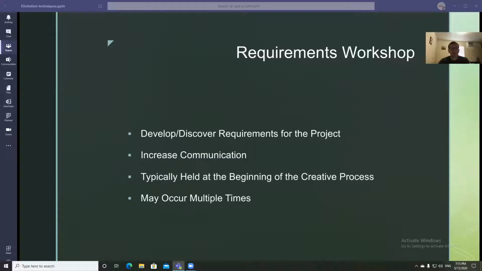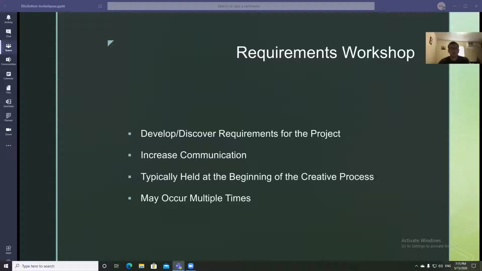Some benefits is it increases communication. Requirements workshops help to increase the communication between those developing the app and the sponsor, or those that are funding the application, just to make sure that everybody's on the same page.